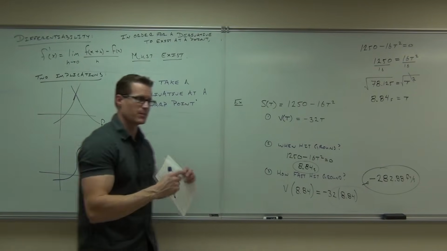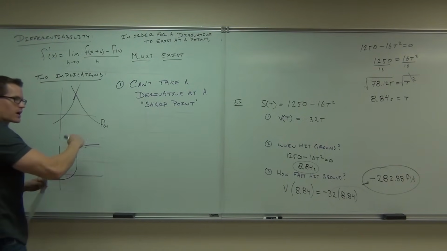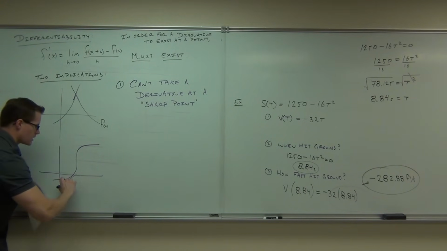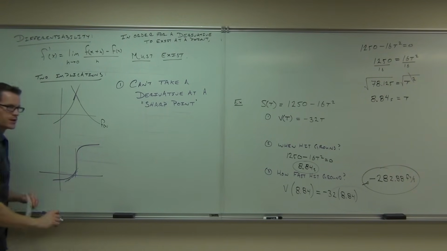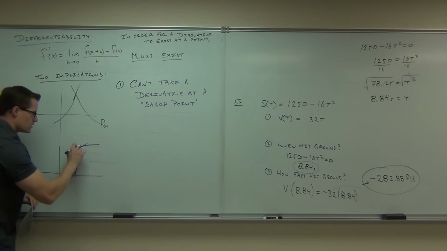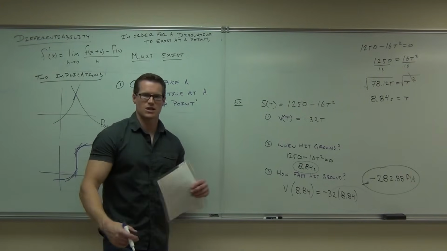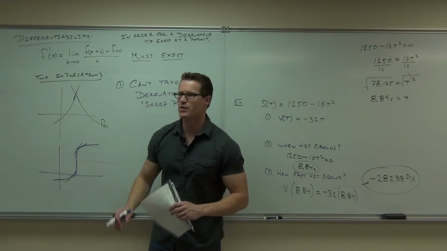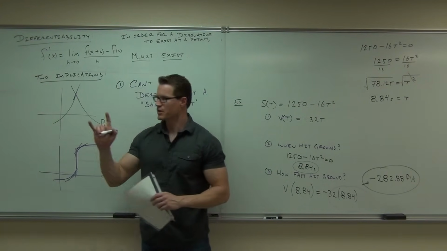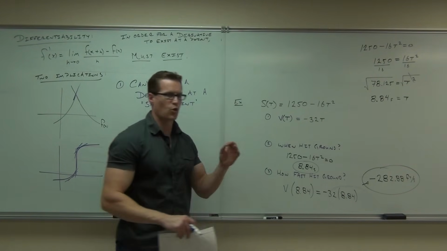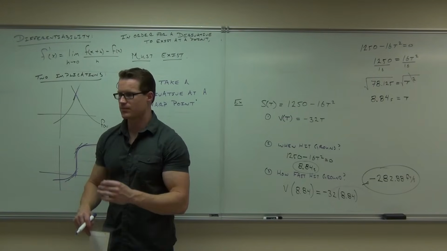Remember we're talking about limits. For a limit to exist, the limit has to be the same from the right and from the left. Here we're going to, check it out, positive infinity, right? Here we're going negative infinity. Is positive infinity, negative infinity, the same thing? No. The limit doesn't exist there as well. So two implications are you can't take a derivative at a sharp point or where the slope is undefined.